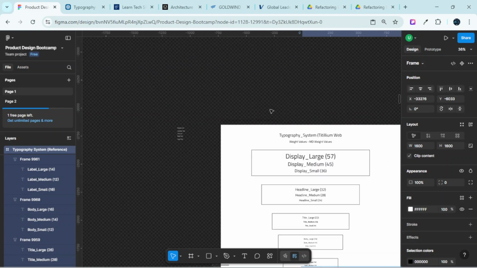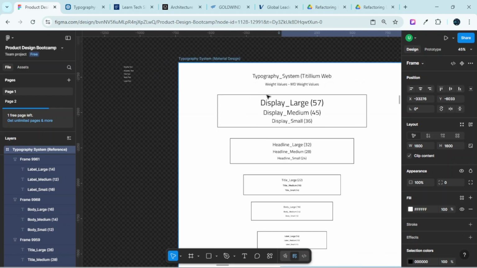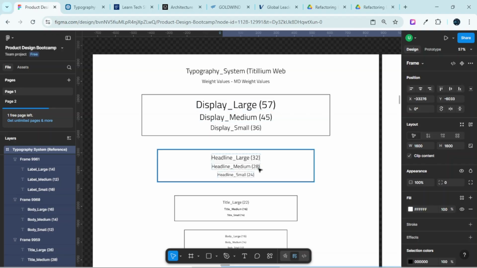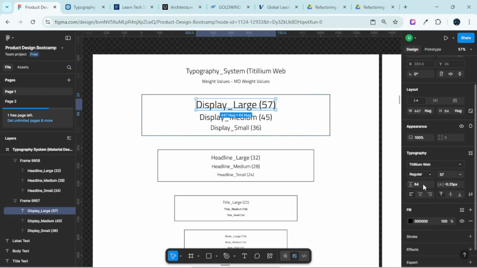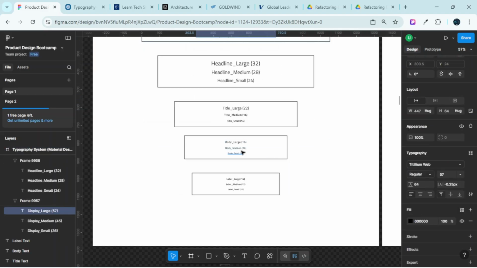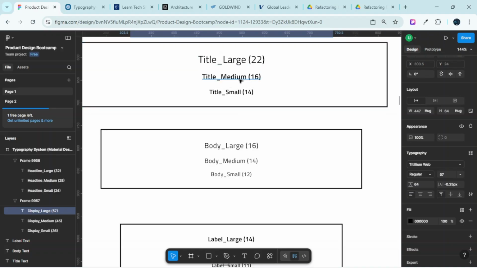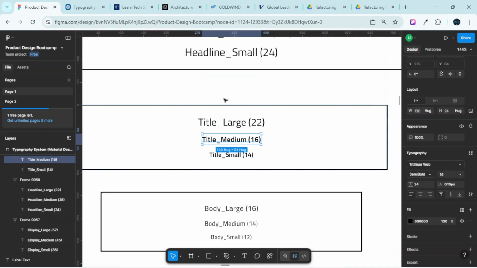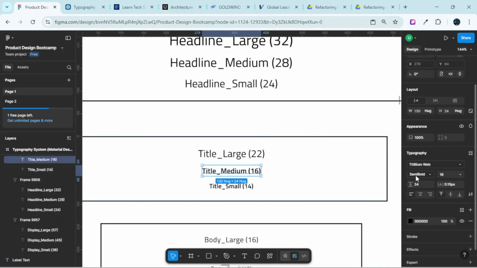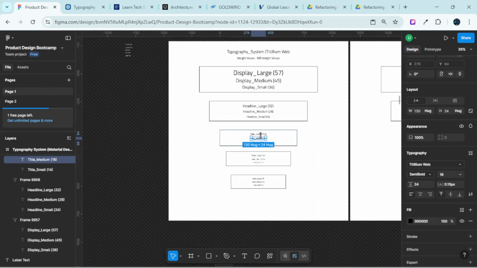Now remember that while we were referencing material design, we're meant to understand that some of these fonts that we have here, or some of these texts, we're actually giving a font weight of regular. So if I come over here, select this and I come over here, you can see this font weight is regular. While some had a font weight of medium, like in this case, or for my case, some had a font weight of semi-bold. So we already have mixed font weight here from what we got in material design.